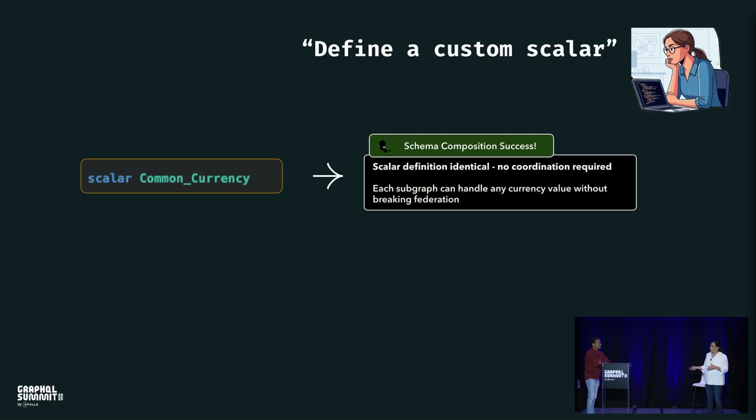So this currency code enum is used as both input and output type in the subgraphs that are using this shared enum. So the definition must be the same across all the subgraphs to ensure consistency. Because of this, adding new values to the enum like you did, you added BTC, becomes a backward incompatible change. The reason is that it can break existing clients who aren't expecting those values. So this is why you encounter the schema composition error.